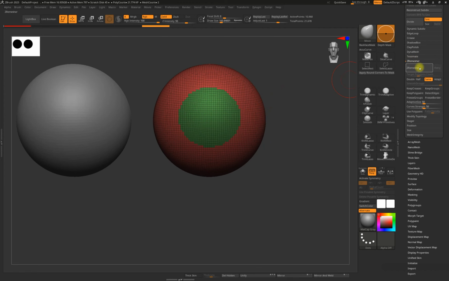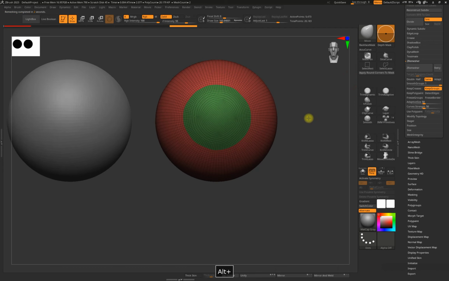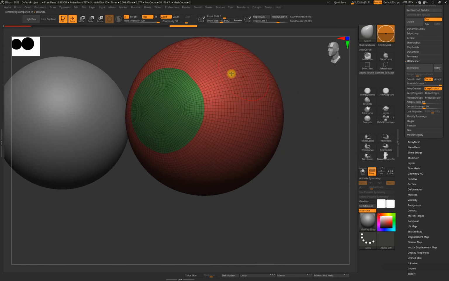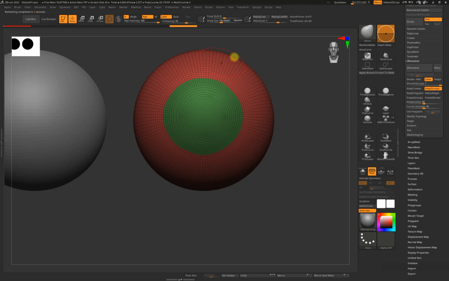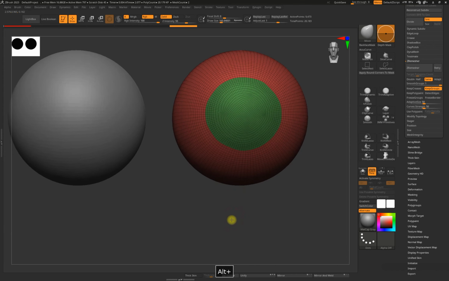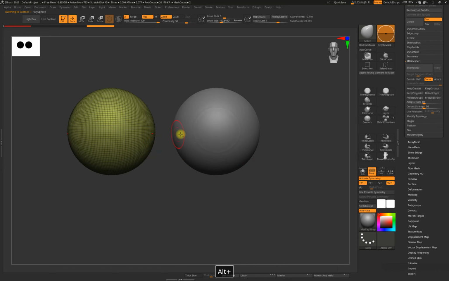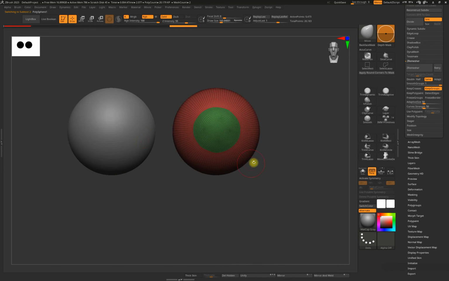In my ZRemesher menu, I can go to this button here, which says Keep Groups. And then I can press ZRemesh again. And you can see what ZRemesher has done is that it's tried to use this polygroup as a way to sort of lay out the topology of this sphere, which is really cool, right?